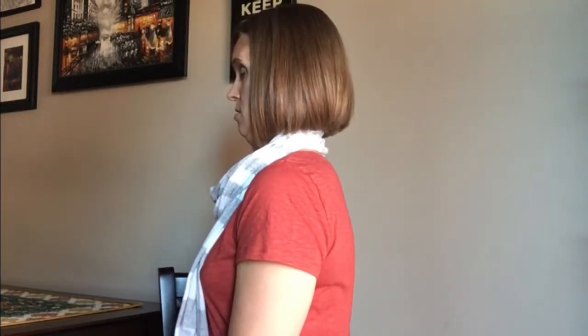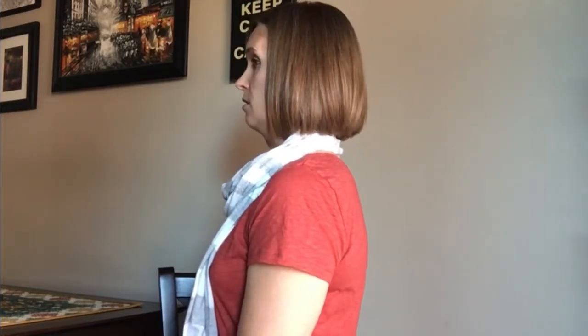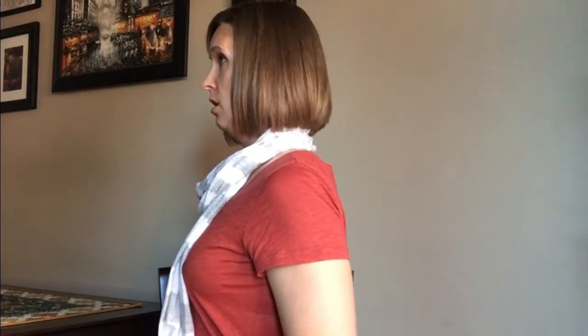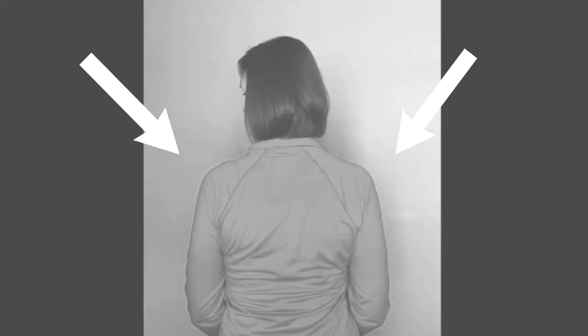Here are 3 exercises you can do in your seat to help to stretch out and get everything moving and be more comfortable while you're in your seat. First one is just a chin tuck. You're just going to tuck your chin straight back into the seat. You can even be leaning up against your seat, going straight back. Next, I want to do a shoulder blade squeeze, another postural one. Kind of squeezing the shoulders back together, just like that.